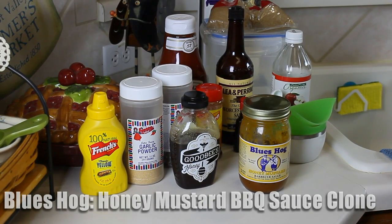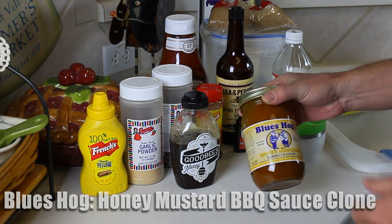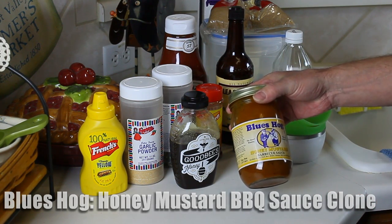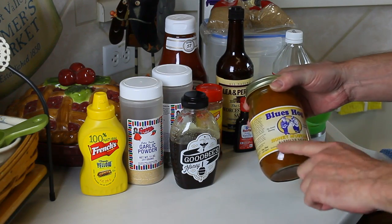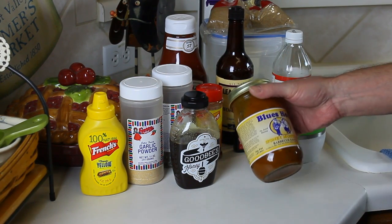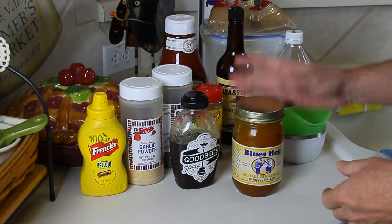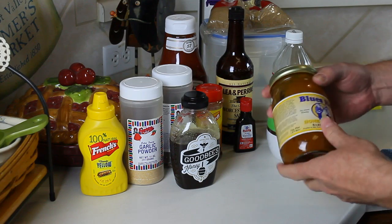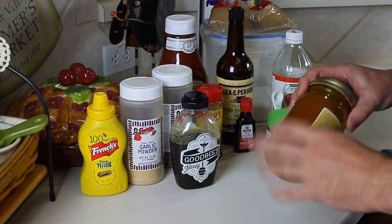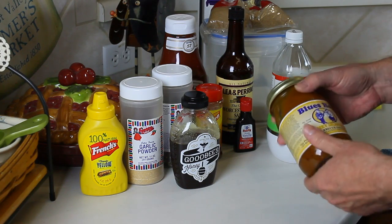Hey folks, today I'm going to try and recreate a really awesome barbecue sauce. This is the Blues Hog honey mustard barbecue sauce, and it's getting really hard to find. I used to could find it in my local grocery store, but they stopped carrying it, so I've got to figure out how to make this. Now it's really good. It's really sweet. It's got a great mustard honey flavor.